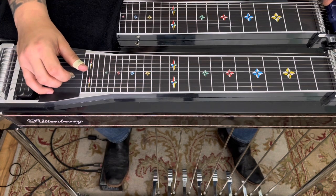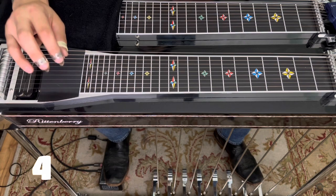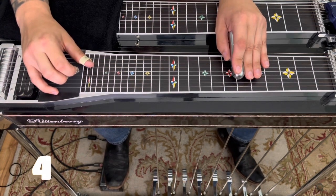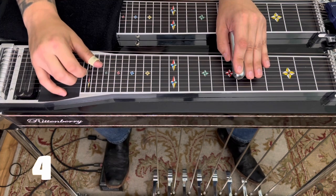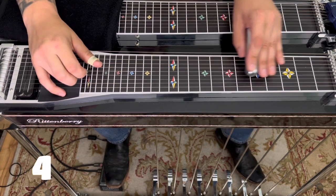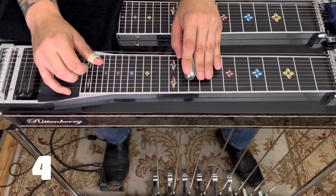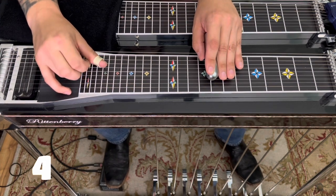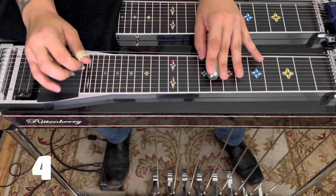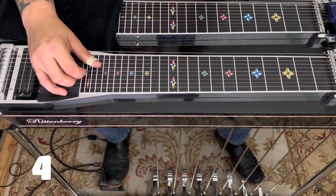Nice. All right. So like with speed progression 104, using the F lever, we talked about how we don't always want to start from this position, right? Because typically we're not playing in this position, right? We're usually playing in a pedals up or a pedals down position. And same thing with the E flat lever. We play in this position a little bit, but we want to know how to get into it from our pedals up position. And luckily it's very similar to what we did last time.